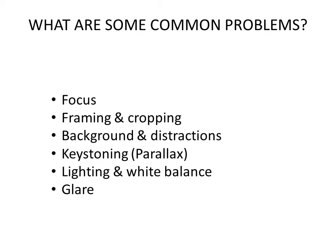So what are some of the common problems that we're going to look at? We're going to talk quickly about focus. We'll talk about framing and cropping, background distractions, keystoning, or what's also sometimes known as parallax. We'll talk about lighting and white balance and glare. And then we'll also take a little bit of time at the end to look at the ways that we think about photographing three-dimensional artwork, which can be a little bit different from looking at two-dimensional work.